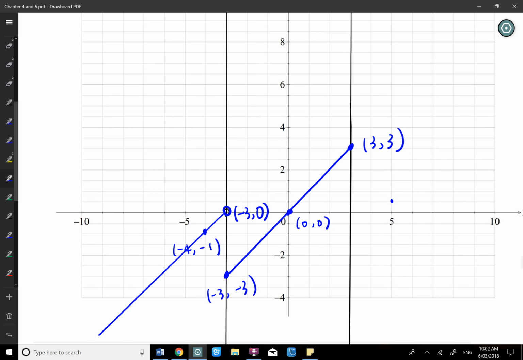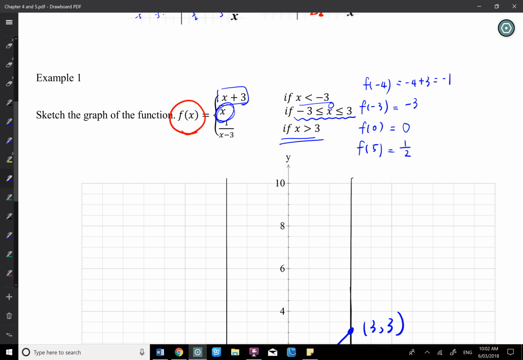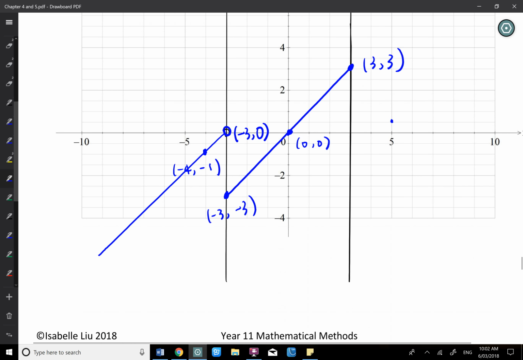All right, so let's have a look at the last one. Yes? Do you have to mark out the jumps? No, you don't need to. This black line is just for you to first introduce, like you need to see that's 3 sections. You don't really need to draw that, because when you label the coordinates, I know that on the vertical line -3, 0 and -3, -3 are on the same line.